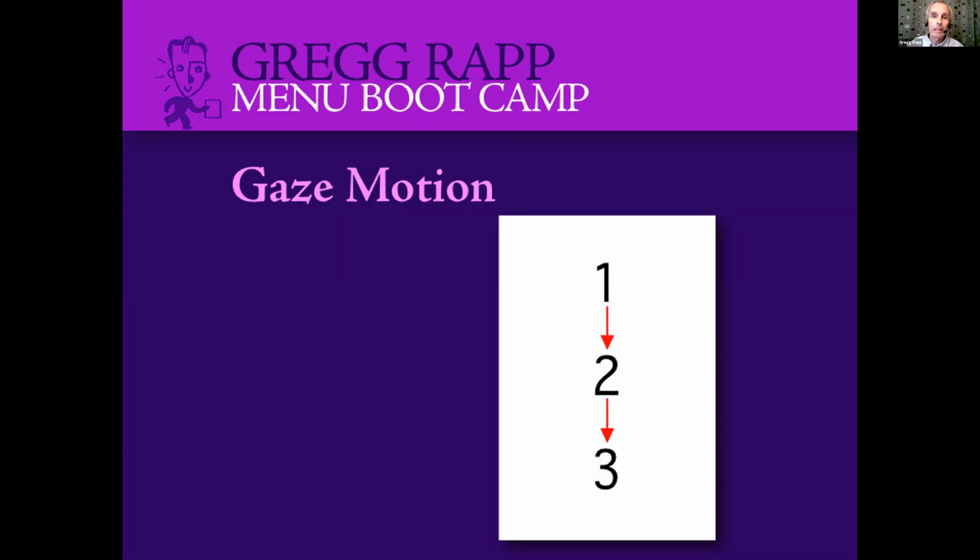Now let's talk about the gaze motion on how a person reads a menu. When they read a one-panel menu, they'll start at the top and go down and read it 1, 2, 3, and then they'll go look for what they're looking for. With a one-panel menu, people won't order as much food and they will order quicker. So if we want people to be in and out for lunch, we use a one-panel menu.